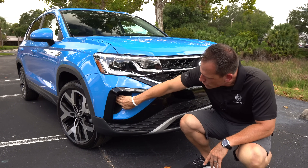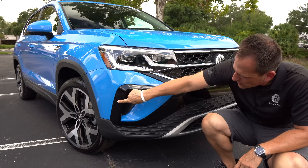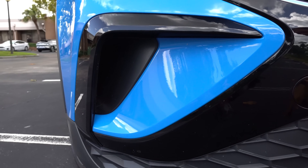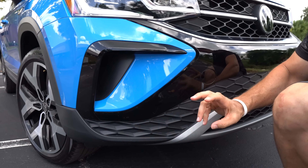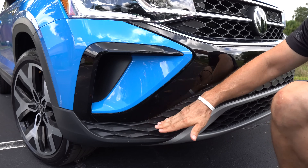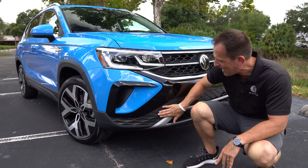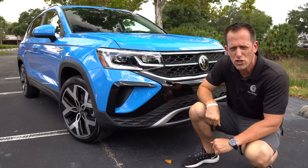In this lower corner area, you do have these very large aggressive side air curtains. We have some gloss black body color match, and then flat black with that functionality that's going to flow air right down the side of the vehicle. As we work our way down, this is where we get a little bit into a fake vent style. They kind of took the design of the grille and brought it into this lower area. I wish they would have just kept this smooth or maybe dropped in an LED fog lamp — that would have really helped clean up the whole lower portion of the front fascia.